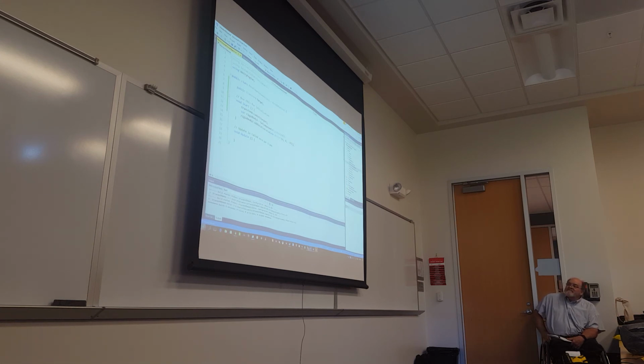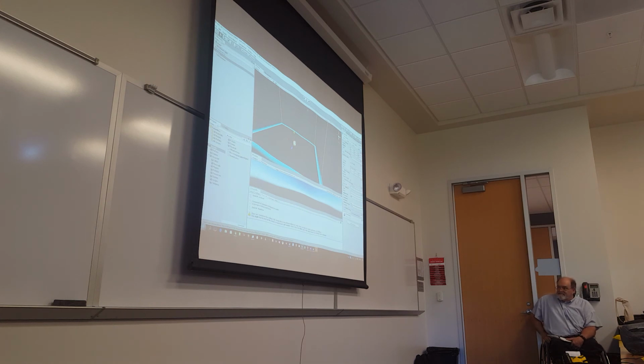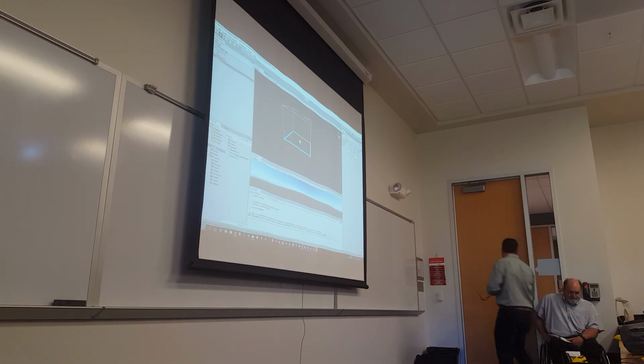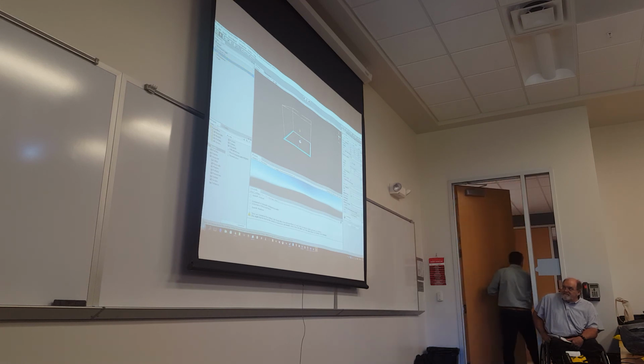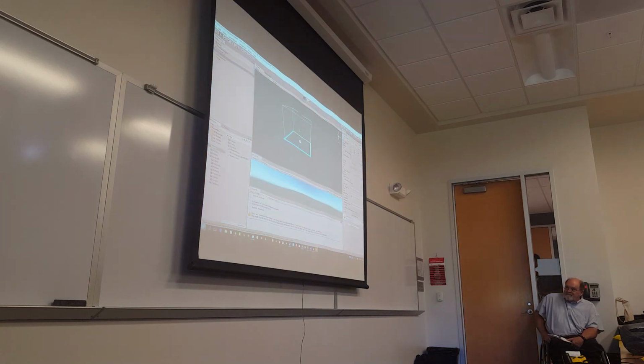Okay. So now it's going to want an object. We're just going to make a target. We're going to put target at negative 30, so it should be back that way. We'll see. We're going to make a cube go towards the target. Okay, and now the cube is going towards the target.